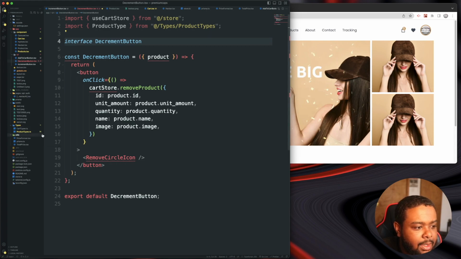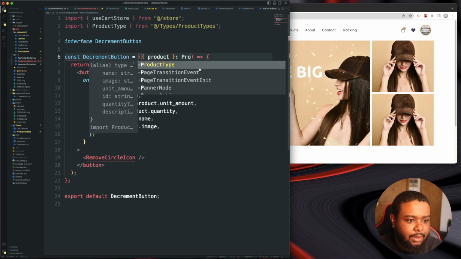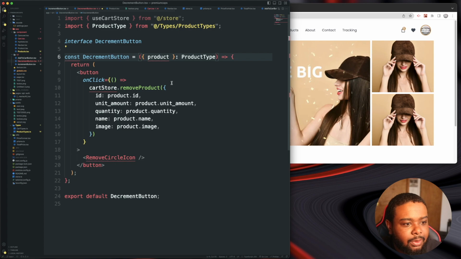But if I find myself having to do this, I will just go ahead and do that. I'm really shocked that this didn't work though, like this itself. So how come that doesn't work?